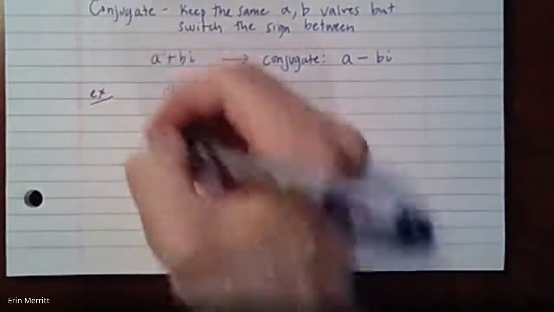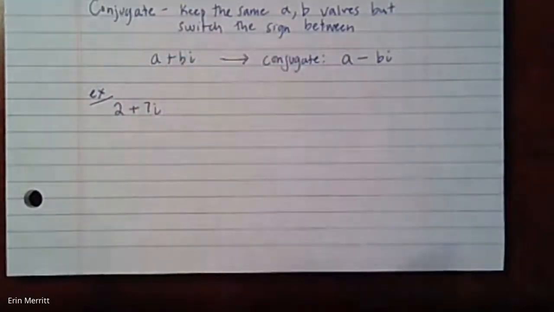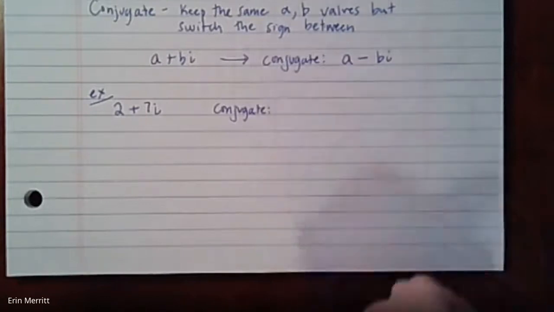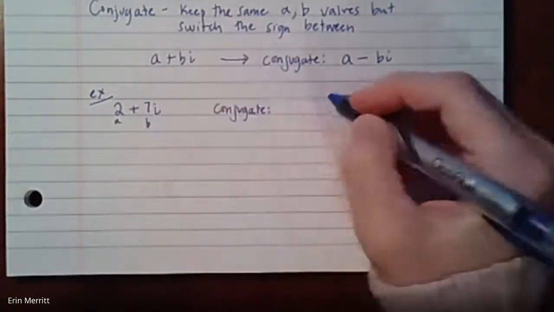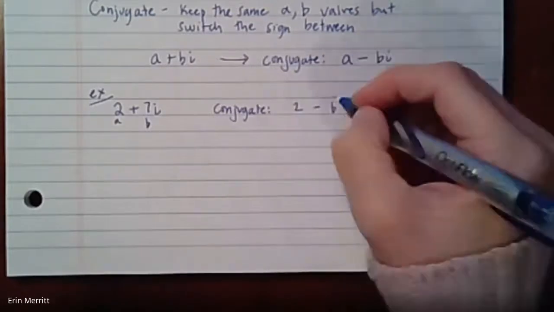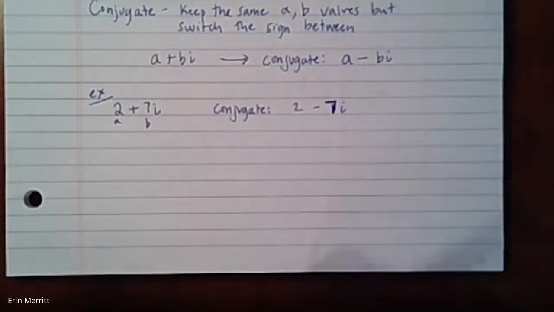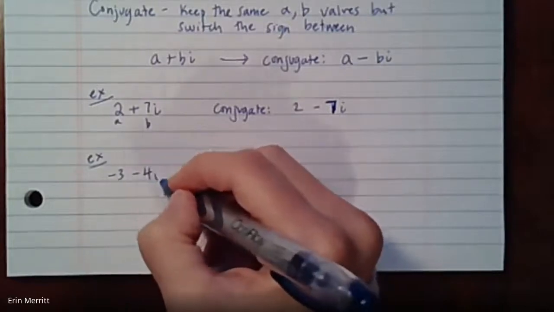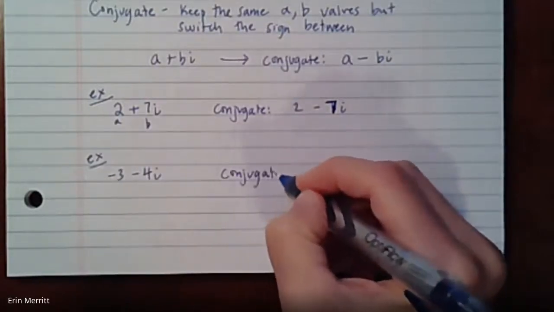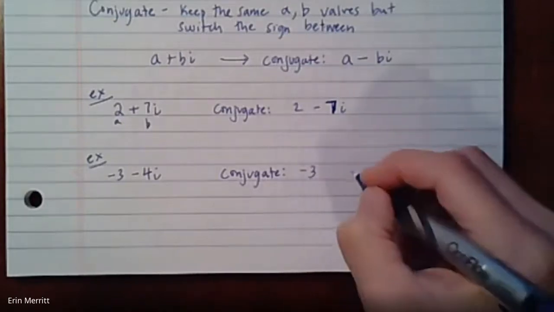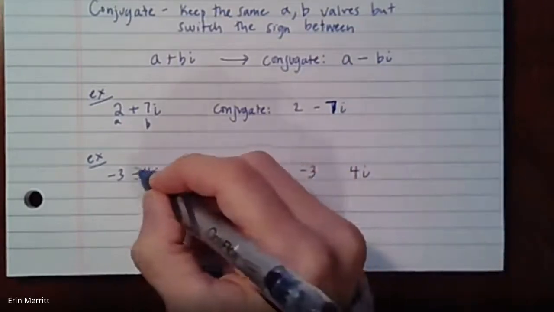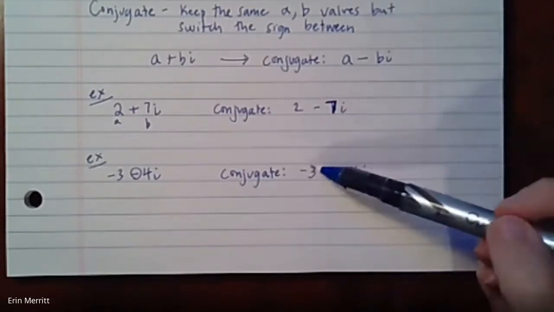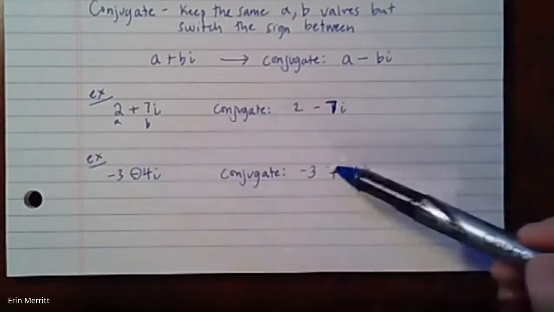So for right now, if I just said, here's an example, 2 plus 7i, there's a complex number. What is the conjugate? I would expect you to look at that and say, okay, a, b, keep those guys the same, and then switch the sign in between. So it would just look like that, right? And then same type of thing as if I said, here's -3 minus 4i. What would be the conjugate? Well, keep the negative out front and then keep the 4i, and we're going to switch this piece of it to plus. All right, so it does feel a little bit like you're switching the b value, but I just mean keep the number itself. So if this is a 4, I keep the 4 and I just flip-flop the sign in between.